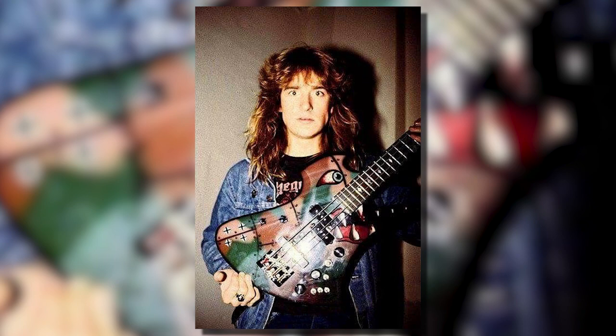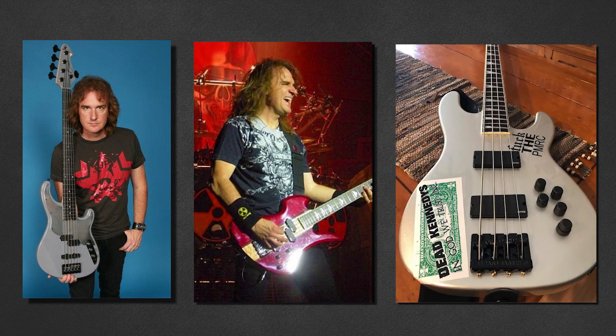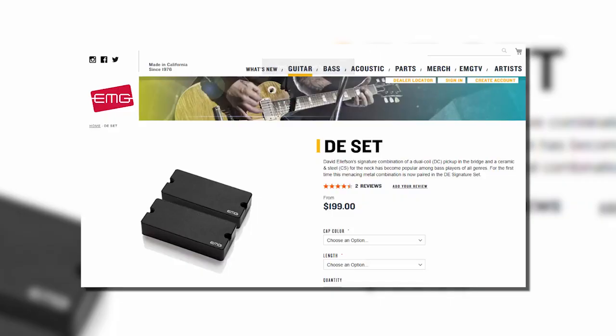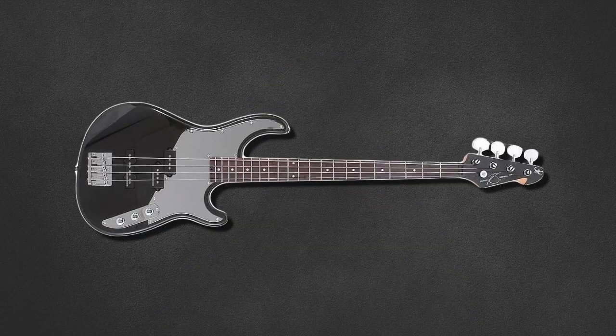Pickups are nice and straightforward. For the most part, Dave's basses were stock. Some changes were seen in the BC Riches, famously fitted with EMGs. The first wave of Jacksons from 1987 to 1994 all had proprietary active electronics and Jackson pickups. The basses that followed — the Moduli, Fender Deluxes, the Jazz, the Zodiac 5-string, the BC Rich, and post-2010 Jackson models — all had active electronics fitted with EMGs. In January 2019, EMG released a David Ellison signature set: a dual-coil pickup in the bridge and ceramic and steel in the neck. The vintage Fenders appear to remain stock, powered with an Aguilar preamp to boost their line signal. The only other exception is the 4-string Zodiac, which was fitted with Basslines pickups — essentially Seymour Duncans.